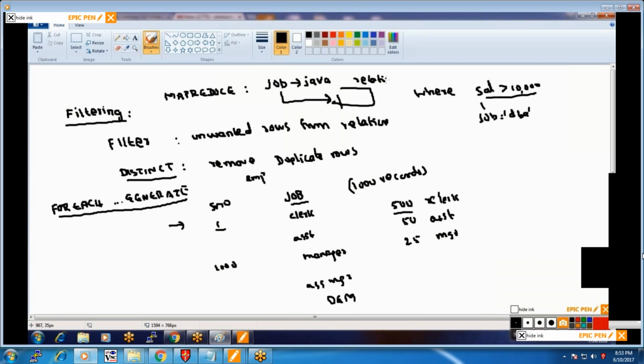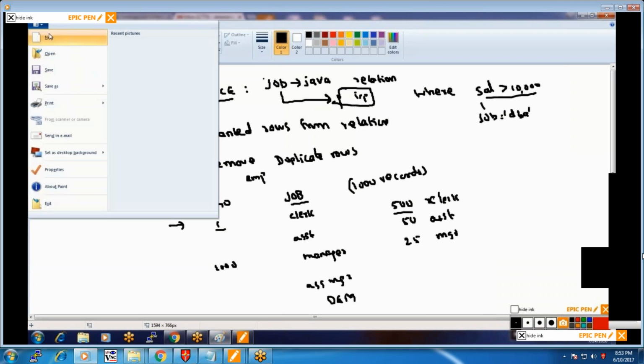If the job needs to access a relation, then you issue this MapReduce command. It runs a MapReduce job with the given relation as an input. The content of the relation will be taken, and the job, which is nothing but your program in which you have some business logic, will be applied on that relation, and it will do the needed thing. So these are some of the filtering commands.